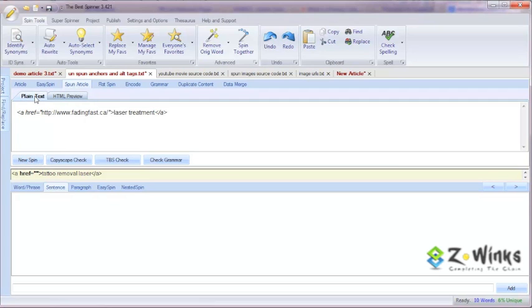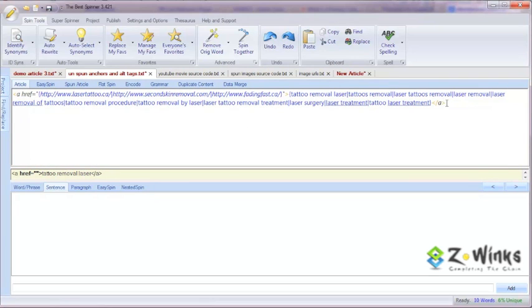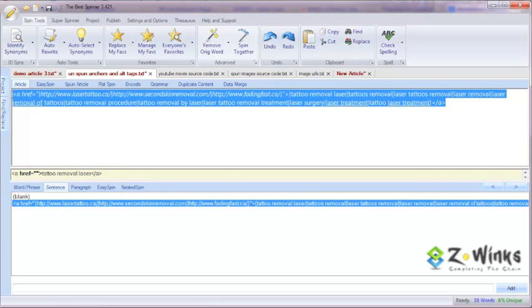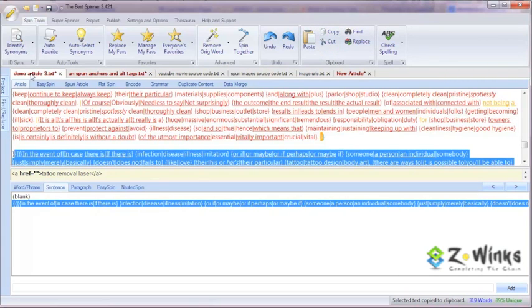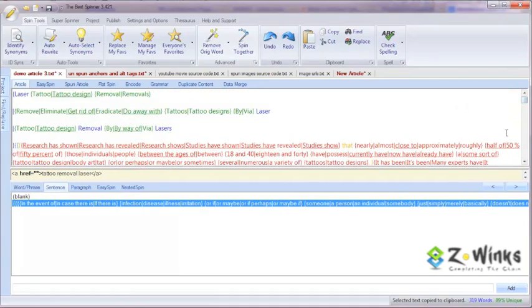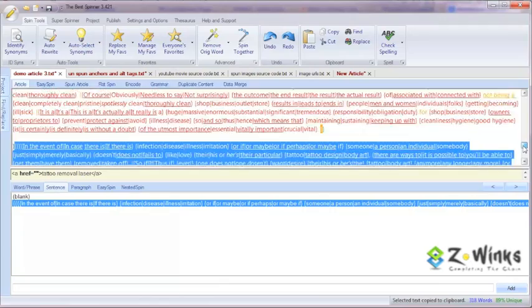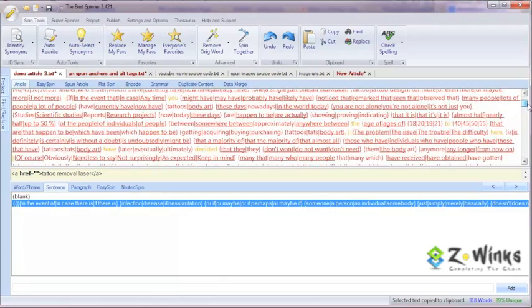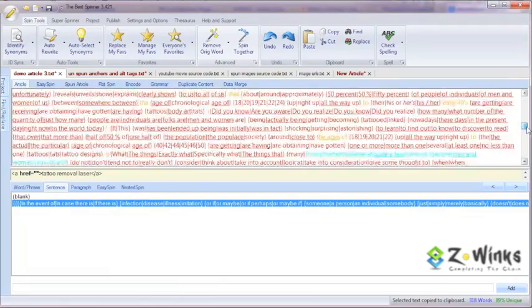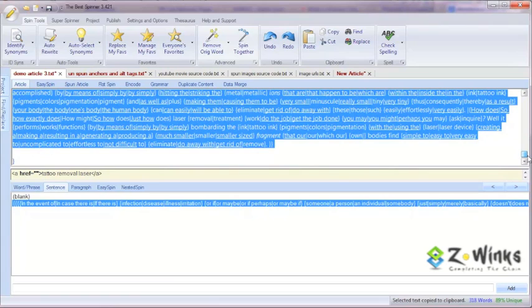So let's take that and let's put it into our article in the spots we want to put it. Go in our article. Now I've already gone through the article and my anchor text is down in the third paragraph. Yours may be in the first paragraph, in the second paragraph, or wherever you like. There's also ways you can spin it into different paragraphs.